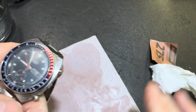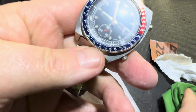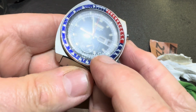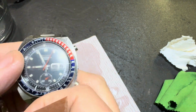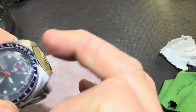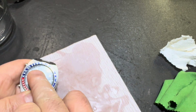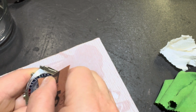Okay, let's take a look and see how we're doing here. Hang on. So you can see, you definitely got a very foggy look. All right, so we still got some deeper ones here. Let me just see if I can get that just by working on that area directly, because the rest seems to be pretty good. It just seems to be got a couple stubborn ones there. Okay, again, making sure you're not scratching the bezel. If you're concerned at all, you can always mask it off.